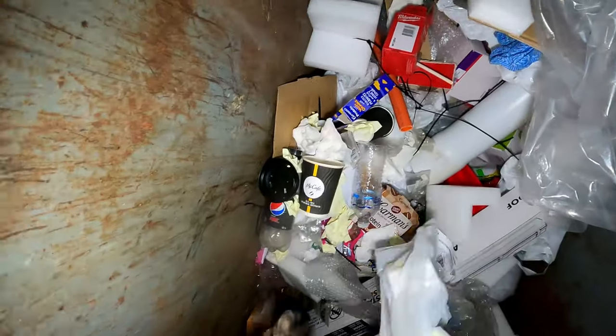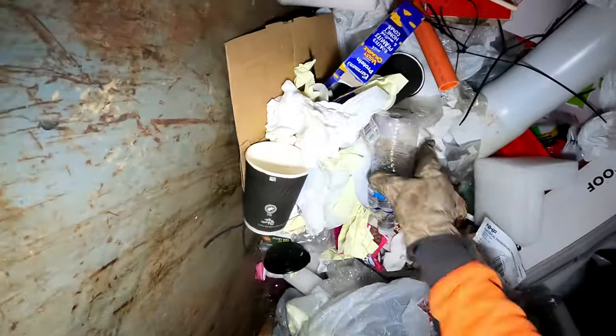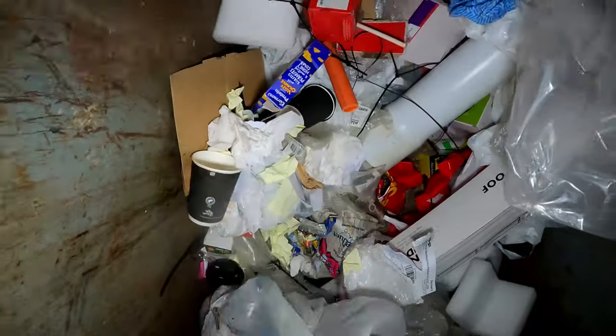Over there. Make a bit of room. Oh, there's some more here. I haven't got another bag. I have to make a bag. That bag looks good. Reuse it. Repurpose it. That's what recycling is.